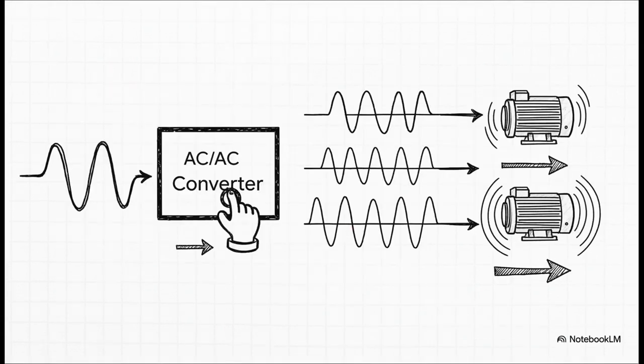So what's the killer app for this? In a word, motors. Big ones. The main use for these converters is controlling the speed of large AC motors. By precisely adjusting the frequency of the AC power you feed into a motor, you can control its speed with incredible accuracy. And that's absolutely essential for all kinds of industrial machinery, from giant fans and pumps to conveyor belts.